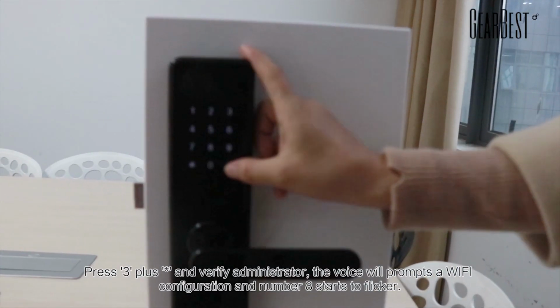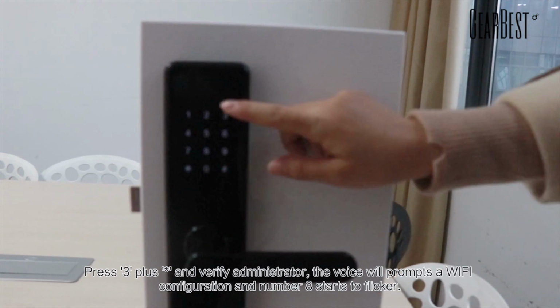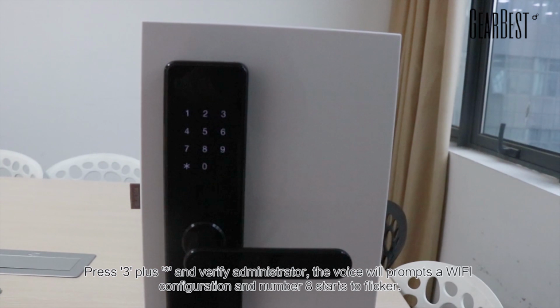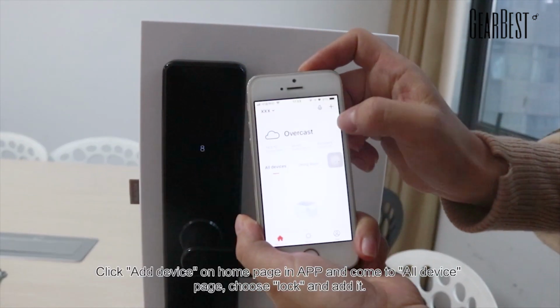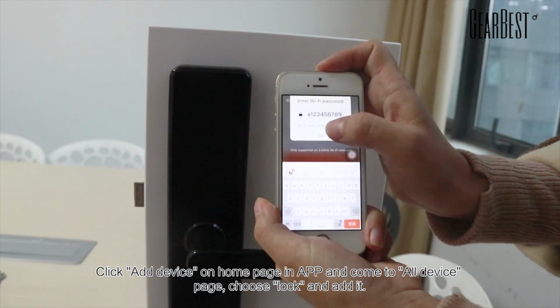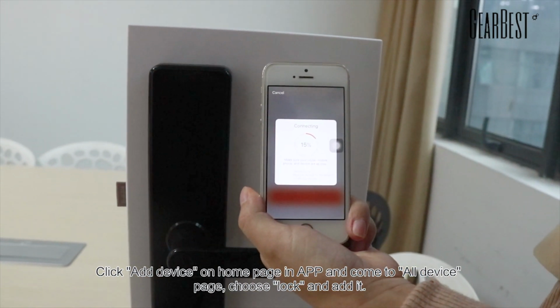Press 3 plus star key and verify administrator. The voice will prompt Wi-Fi configuration and the number 8 starts to flicker. Click Add Device on the Home page in the App and come to Your Device page. Choose Knock and add it.